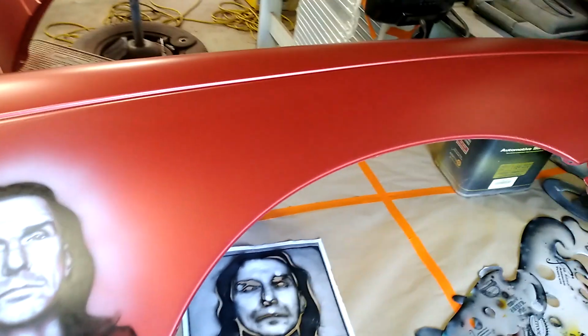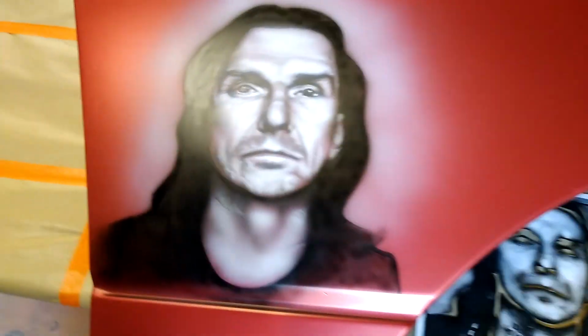Here, I'll spin the camera around. The light's probably quite poor because it's sort of dark in here. As you can see when I spin around, I've got all the daylight coming from this direction. But it does make it hard because you get a little bit of reflection. As you can see, the light reflects off the black because I've got the window behind me. It makes it a bit hard when I'm trying to show something on camera. I'm trying to get an angle where it's not too bad.